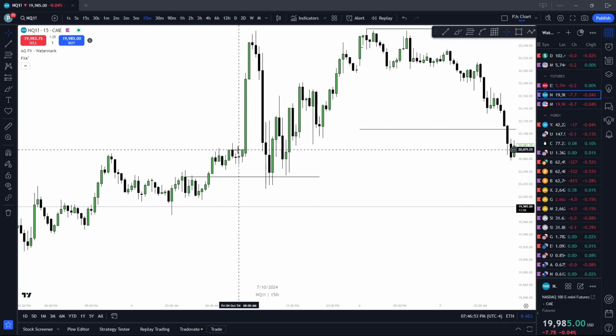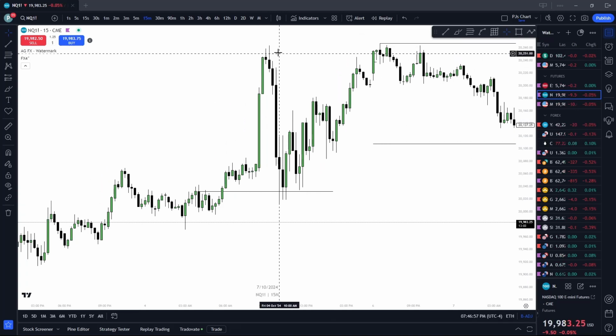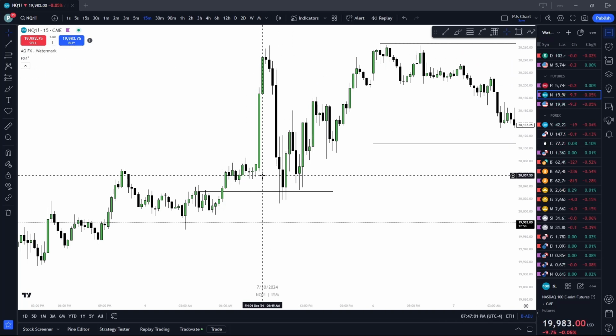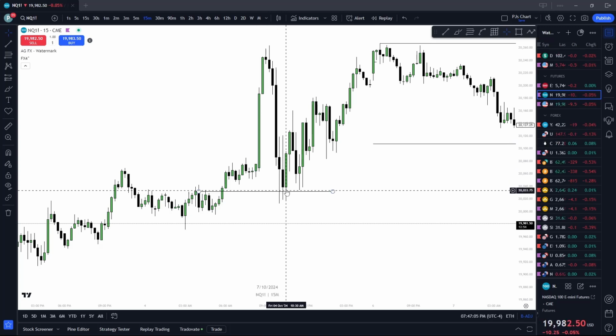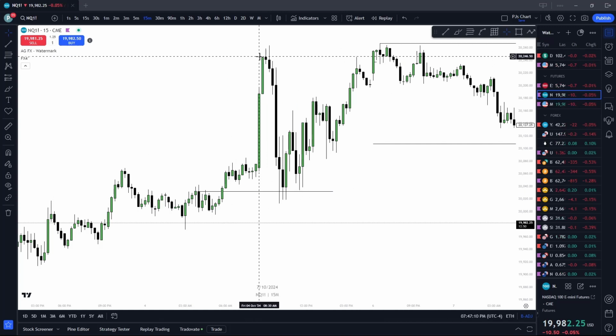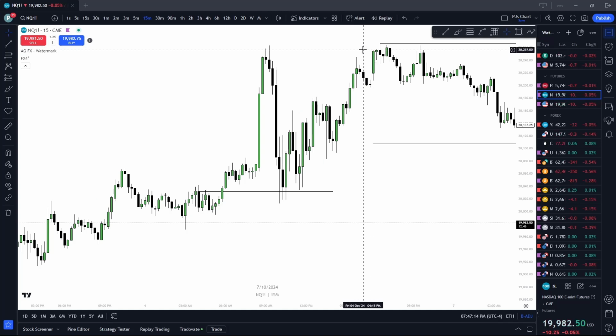Why did we need to break this low here? It's because it was a data low, right? We were responding from an order block up here that pushed us lower, and then to take out this liquidity here to manipulate us lower, and me expecting a distribution higher from this order block to then take out these highs. It just took a little while, but that is indeed what happened, right?